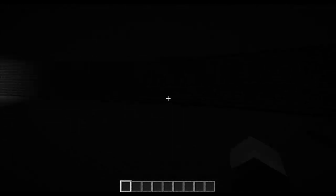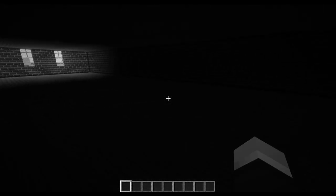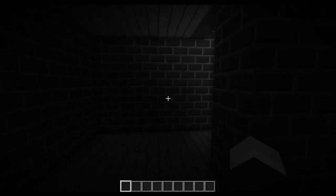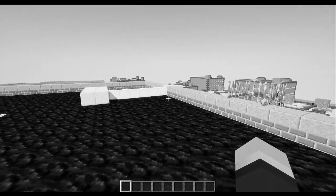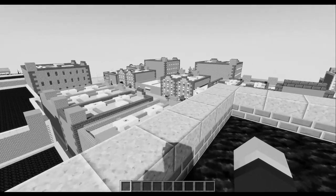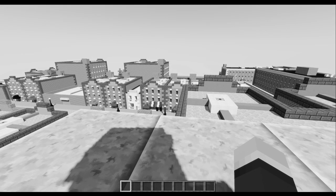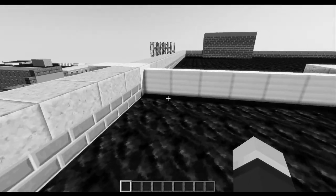So let's just go up to the top, and it's cool because you can see above everything else over here. So yep, you can start to see we're nearing the tops of other buildings. And here we are. So welcome to the rooftop area. So over here you can see across to some other buildings over there. We will head over there to the pizzeria in a second, and we will see what has happened there.